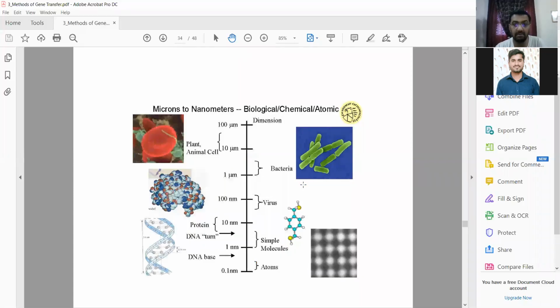In the biological fields or chemical sciences, normally a plant cell is almost 10 to 50 micrometers, an animal cell is micrometer size, while the DNA is almost 100 nanometers, and one helix turn is almost 10 nanometers. We have almost 0.3 nanometer difference between the two bases. We have already discussed it. So size is basically the hub of nanotechnology.